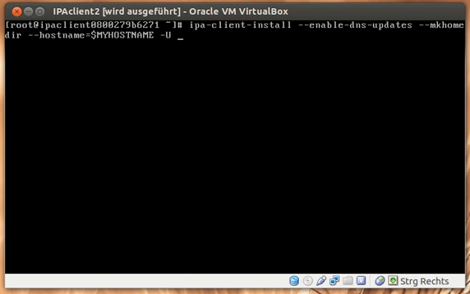So I just have to put in my -p argument for the user that is allowed to join the domain, and -w followed by the domain password, which I've set in my variable before, to join the domain.